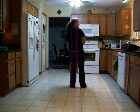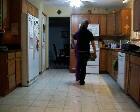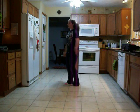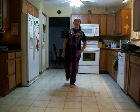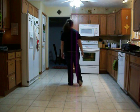You're going to do a rock, step, triple half turn. So what it looks like, rock, step, and triple half turn. Three step turn. So the weight's on the left foot when you're done. All right? You try again, from the beginning.